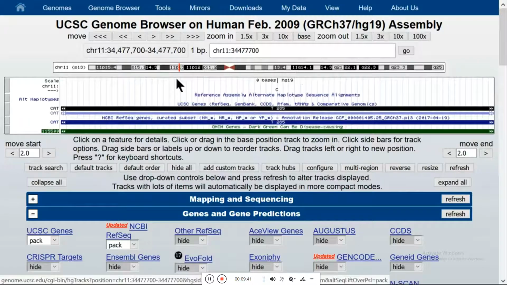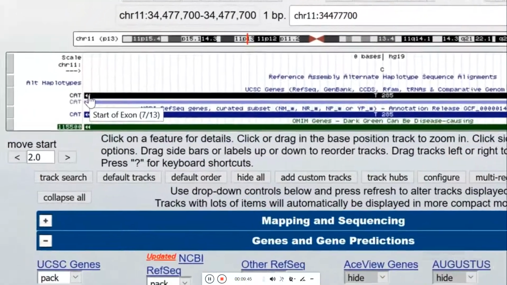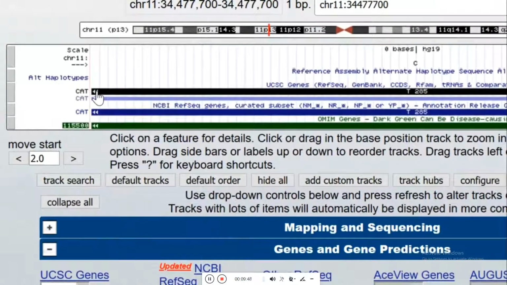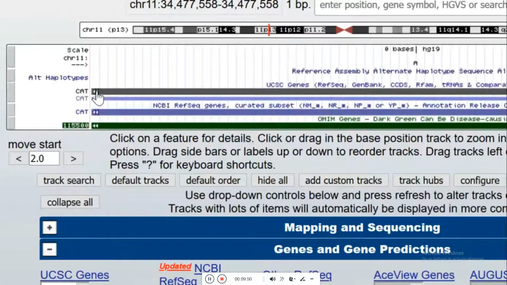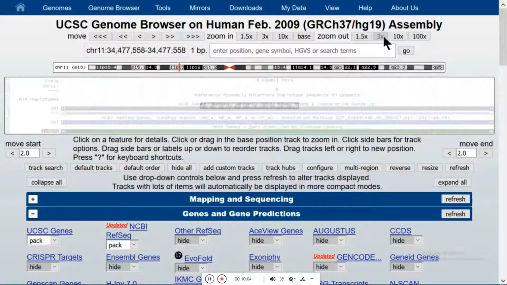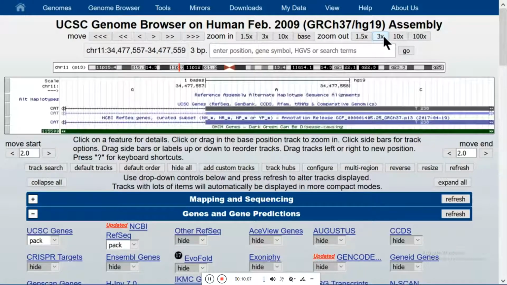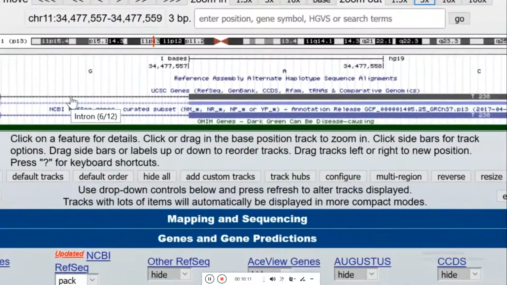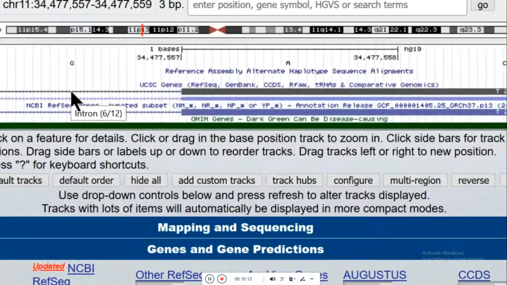There's also a double-headed arrow at the end that takes you to the end of the exon or the start of the exon on either end of the screen. If you click that, it'll go all the way to the end of the current exon. So here we are at the leftmost nucleotide of this exon. You'll notice that if we zoom out by a factor of 3 to get a little more on the screen, we pick up the next nucleotide in each direction, and you can see that the intron right next to the exon is shown. The intron is shown as a thin line with arrowheads showing the direction of transcription and translation.